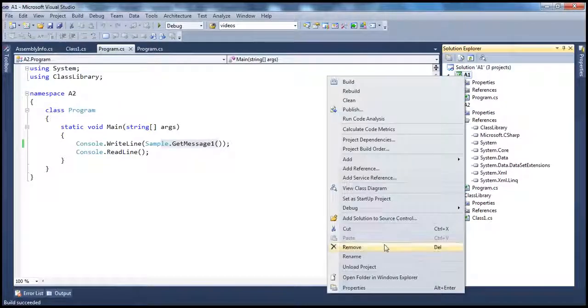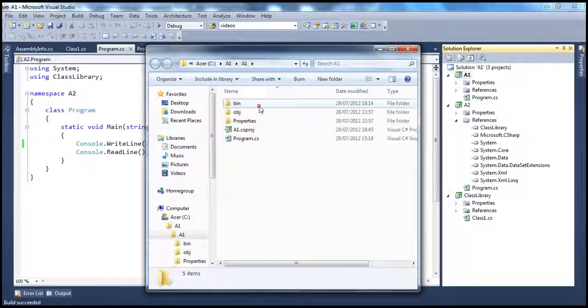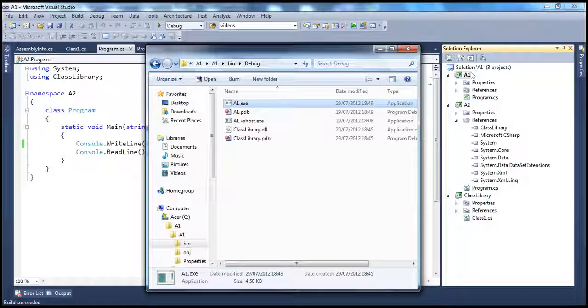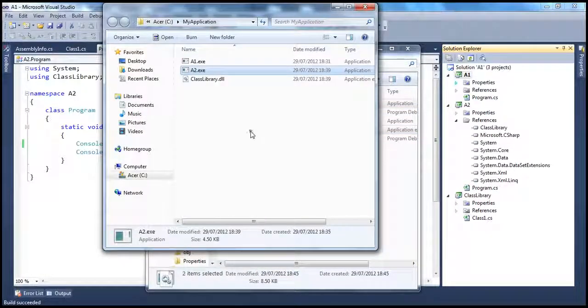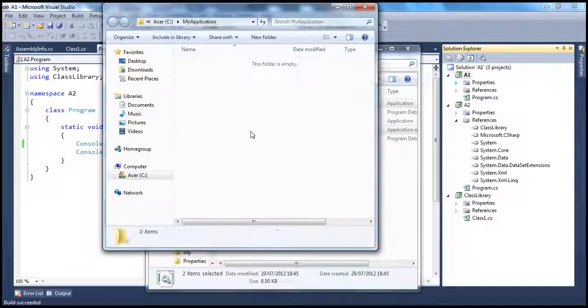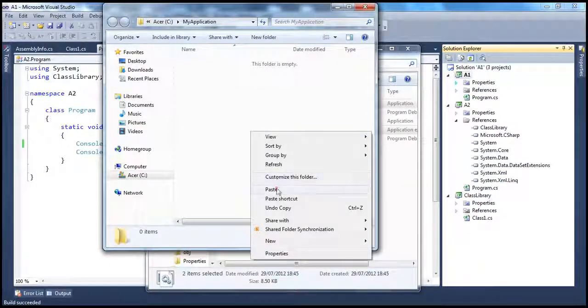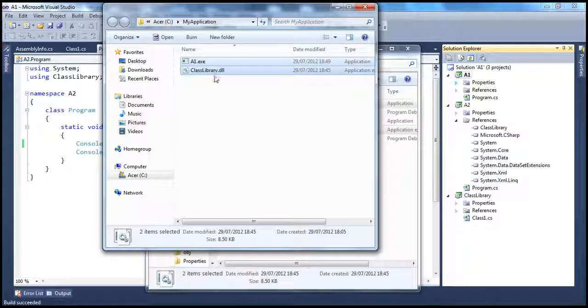Let's open the A1 project in Windows Explorer and get into bin, debug. Within this directory, as you might expect, we have the application's executable a1.exe and the assembly on which this application depends, which is class library.dll. Copy those assemblies and let's move them to my application folder. I've created a folder called my application, and I want to move both of these into this folder: a1.exe and class library.dll.